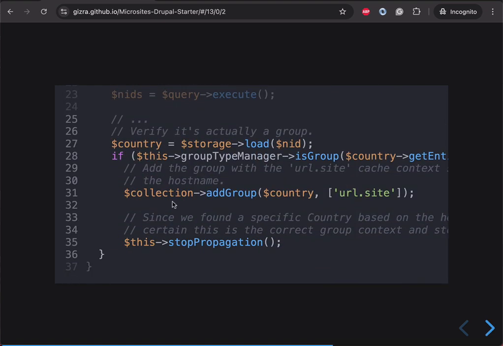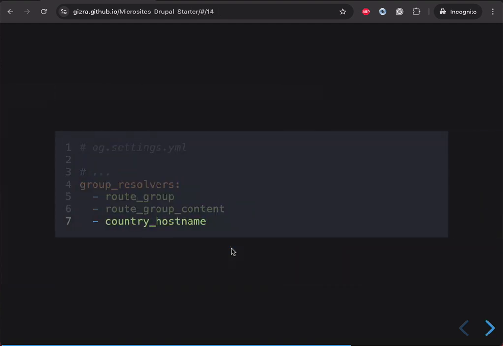If they do, then I can say, okay, I found my group, I found my microsite. The group was resolved as the country along with the correct cache context, and I can stop propagation, meaning I found the country.